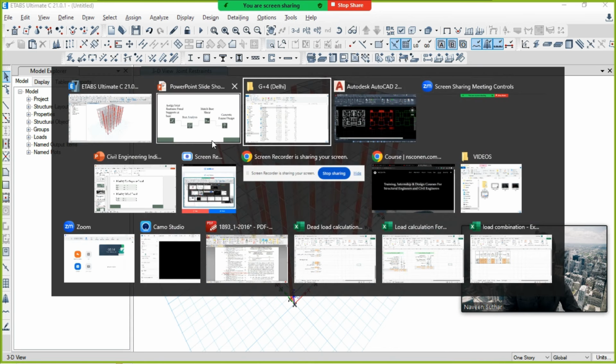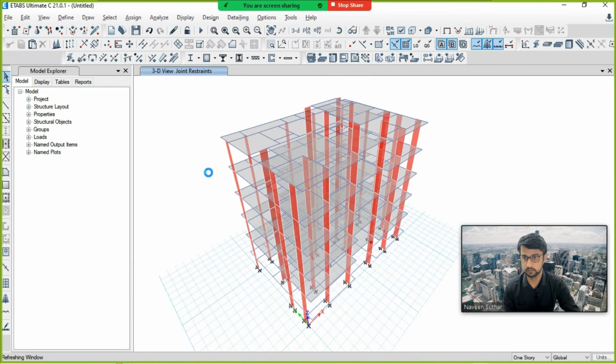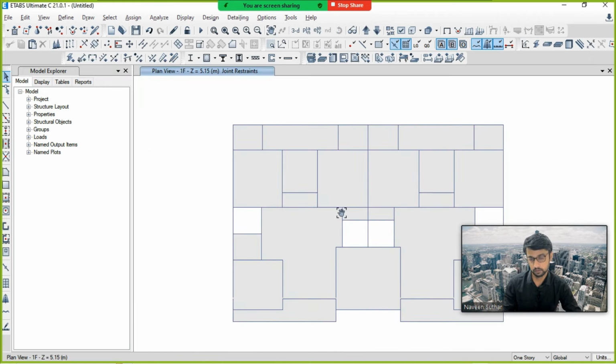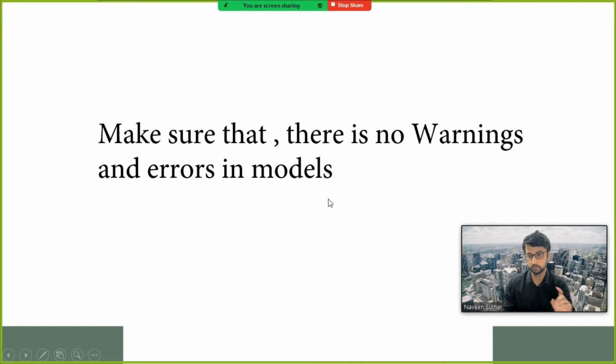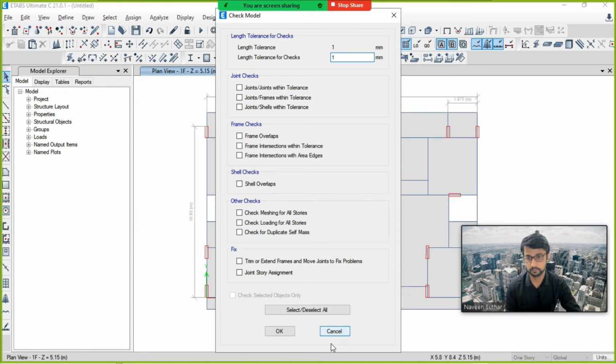Okay, now we will run the analysis. Before the analysis, you have to make sure that there is no warning or error in the model. We will select this from here, Analyze, Check Model, and okay.